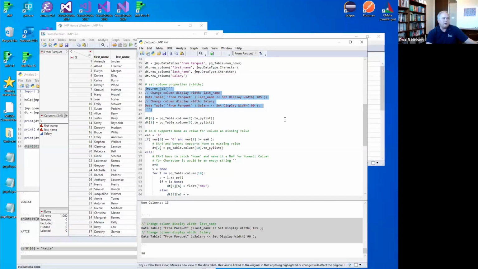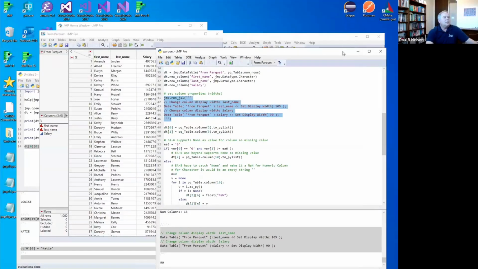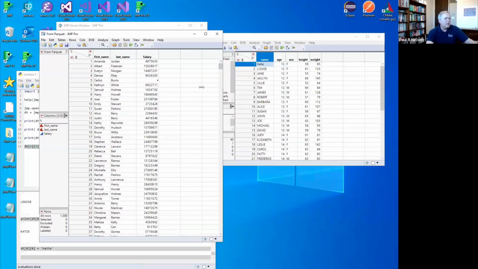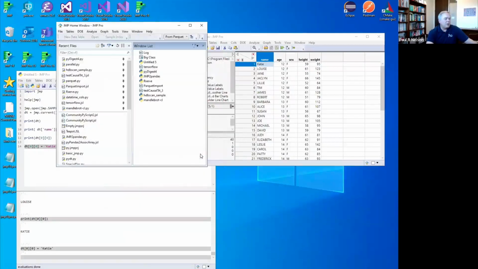Now, with this enhanced environment, you can call back and forth between the two. So the Python can run JSL scripts, which can then call Python again, which can run back in the JSL environment. So you can nest the calls to achieve things that would otherwise not be possible. So that's taking a Parquet file, a data type that JMP doesn't natively handle, but we've done that by importing a Python package to support that.